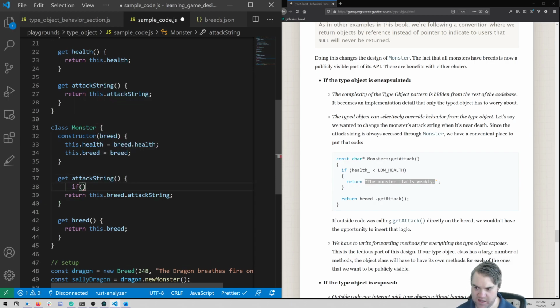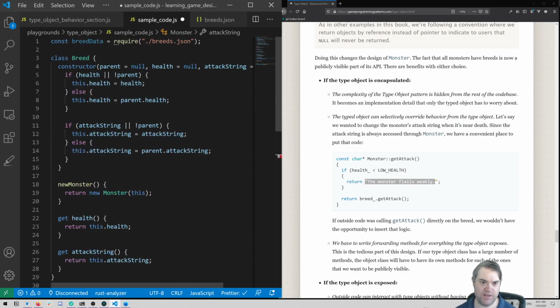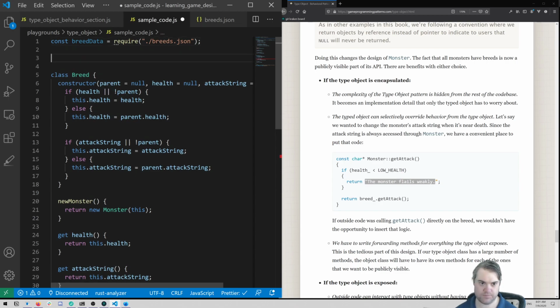If this.health is less than some defined value, we can have a const up here, low health equals... this usually might be something like 25%, so I could do something like 0.25.